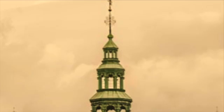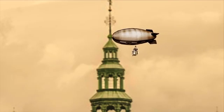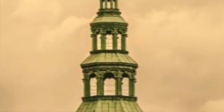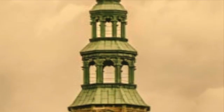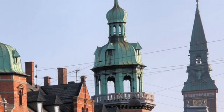If we look at these towers, there is always a large antenna with a ball, perfect for mooring and keeping the ship tethered. As no one can predict the direction of the wind, it would make sense to have multiple openings 360 degrees around the tower, as they all do. Most of these towers have a smaller top belfry with windows too small to walk through, but perfect for a landing technician for sighting and mooring.